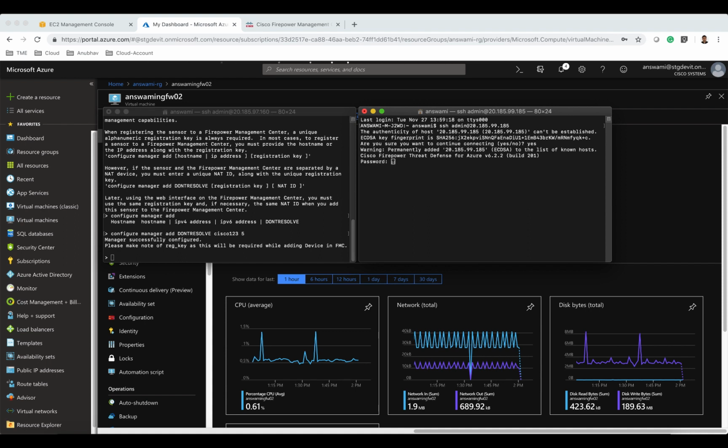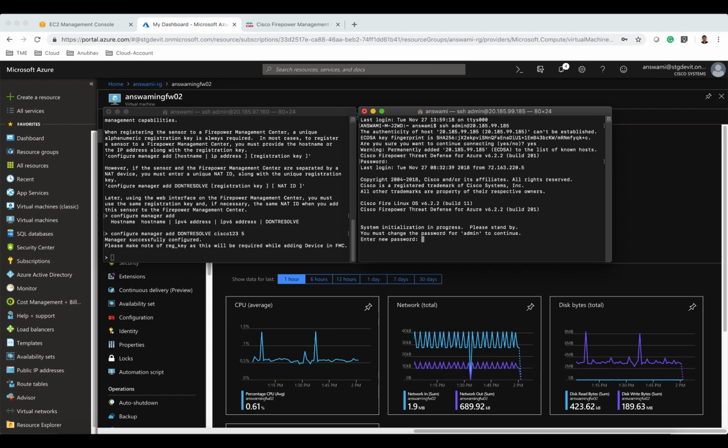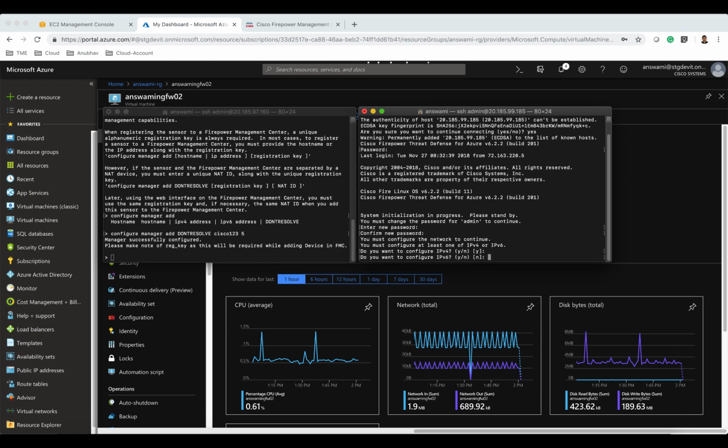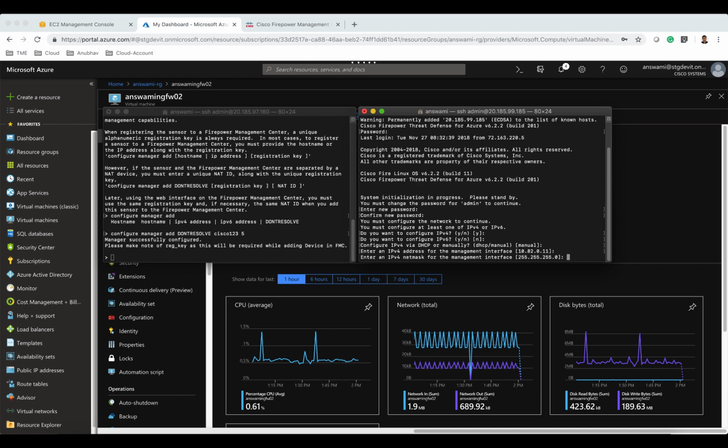The default password when you log in the first time is Admin123, with uppercase A. Now you need to add your new password, confirm your password, and select default options for everything here.